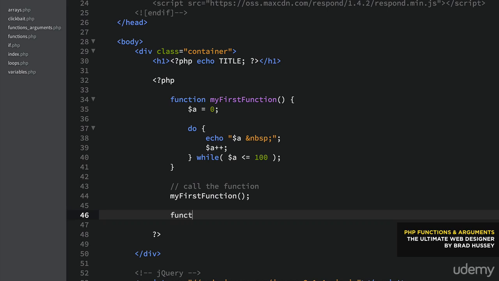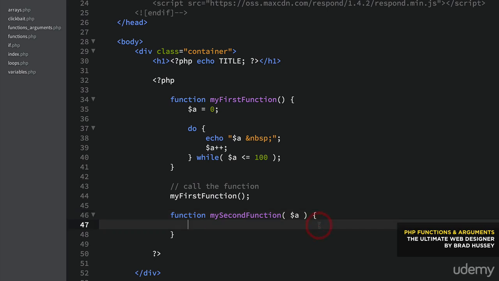Okay, so I'm going to say function, my second function. So here's our function, and in here is where I add parameters, because this is just the function. So I'm going to add a parameter. It's just going to be a variable. Typically that's the case. You just add a variable because the parameter is just waiting for an argument to be passed in. So we're just going to say the variable a. And now, instead of creating a variable with the value of 0 like we did before, in this one we're not going to use that, because in our function call, we're going to pass a value in, and I'll show you now.